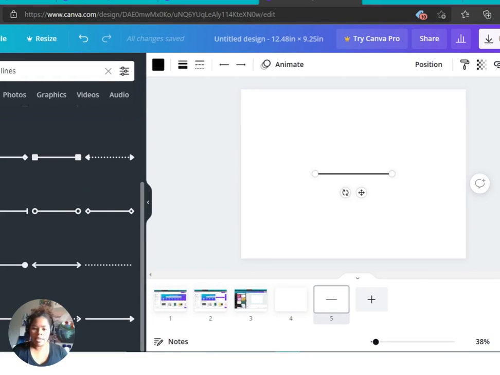Once I click and make my selection, it pops into my page right in the center.